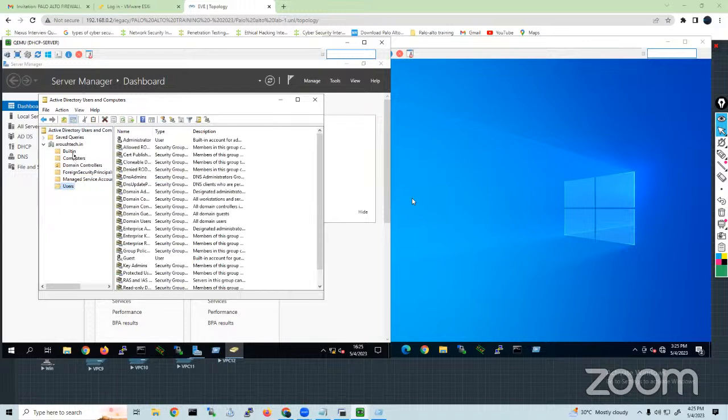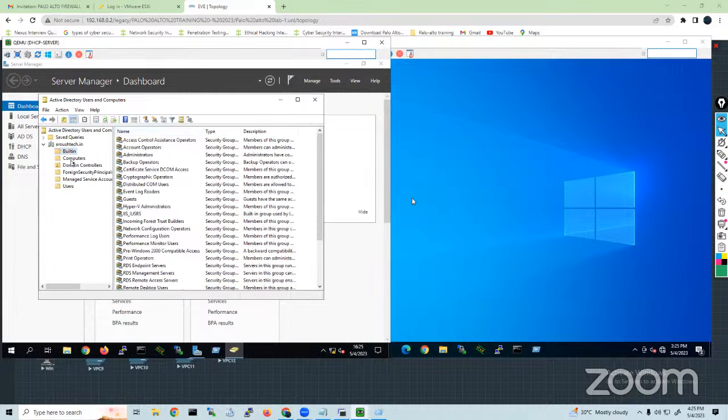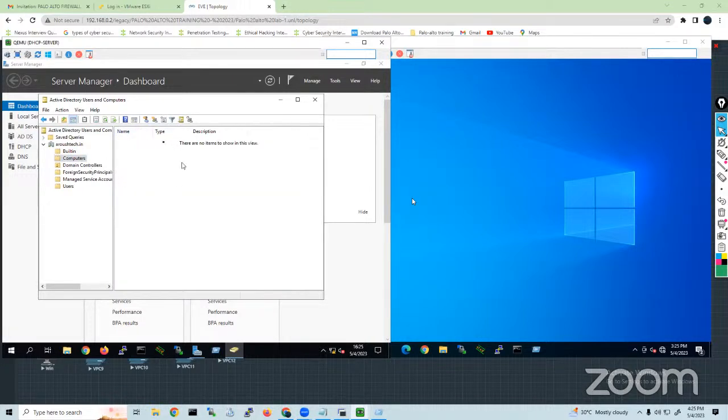If I come to Builtin, these are the built-in accounts, multiple built-in accounts we have. Computers, so which are the computers? Right now you can see we don't have any computer under this domain. And Domain Controllers, if you have multiple domains, I have this DC1 as the only machine we have, so we can see it under Domain Controllers.